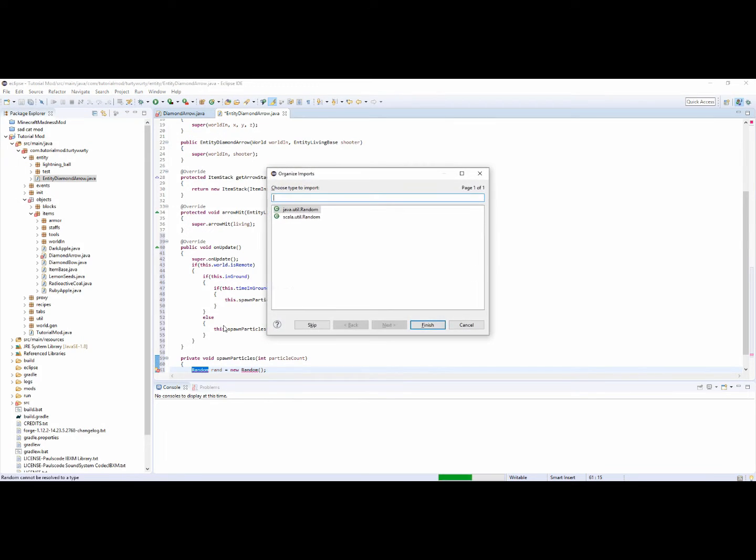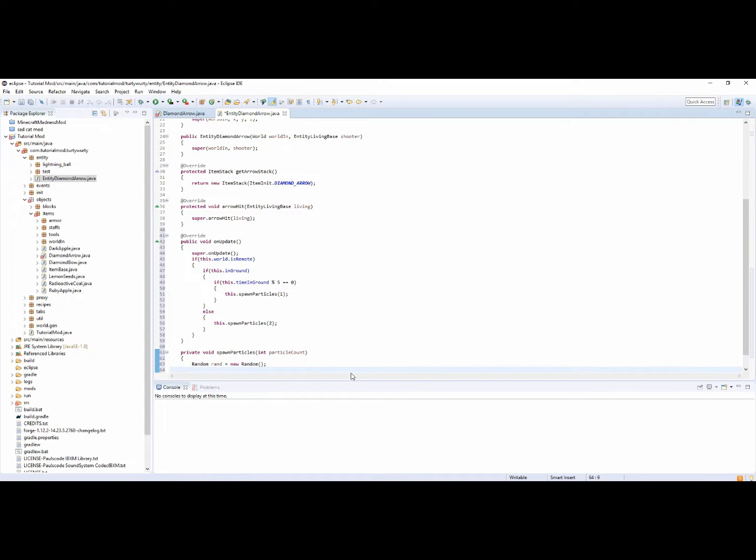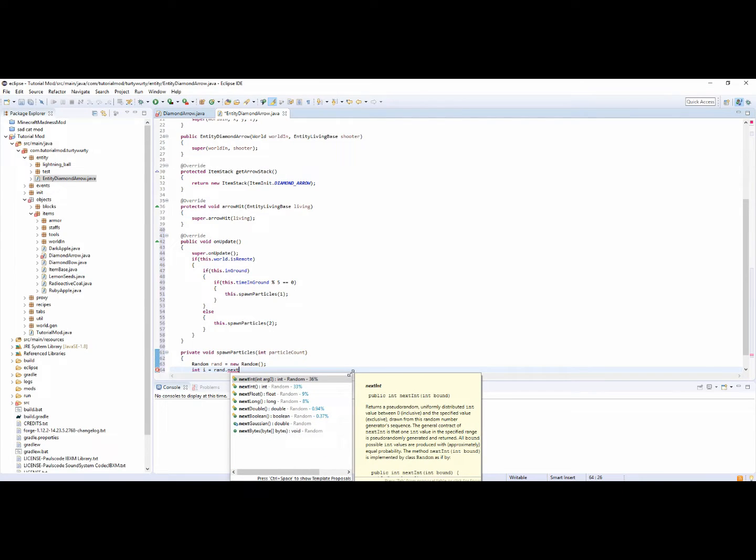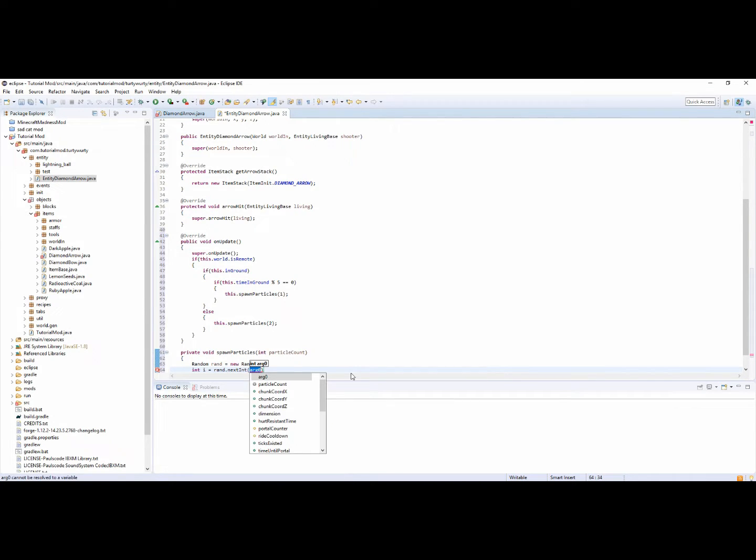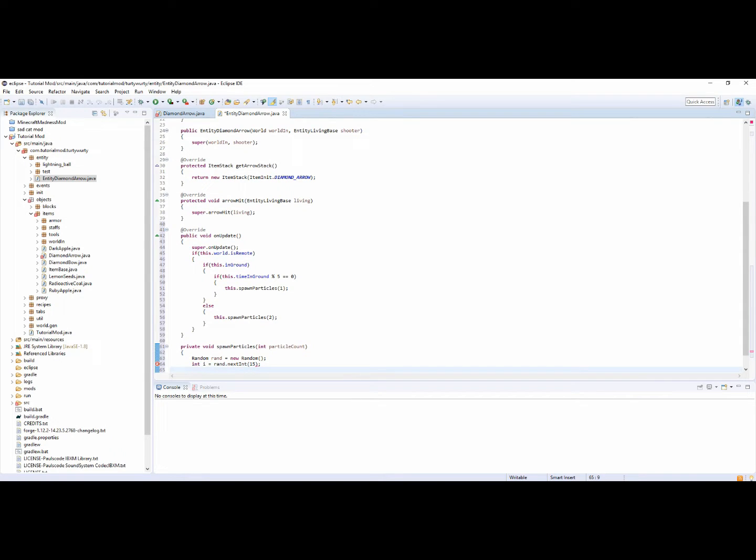Just import Random. Int i is equal to rand.nextInt of 15. So there's just a bit of maths off of this.